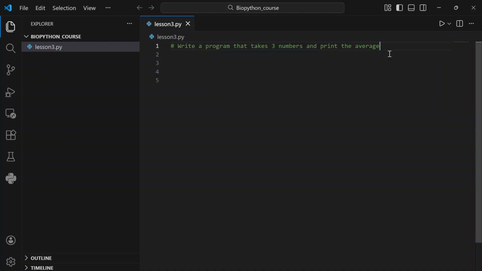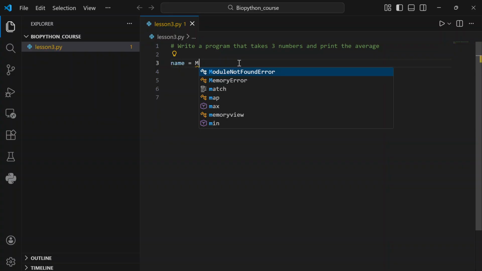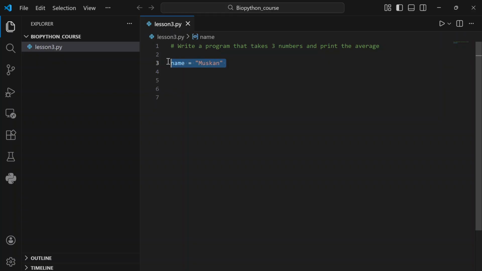Also, kindly write your name in your program, okay? Like name is equal to Muskan, so that I can see. Just write this at the top of your program. After that, do this answer so that I can see everybody's name.